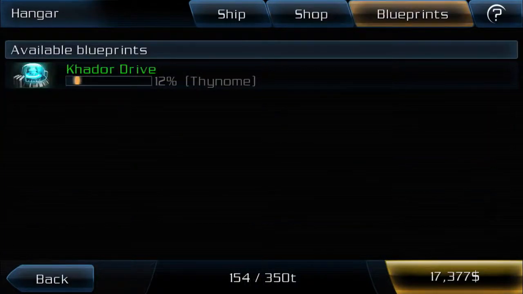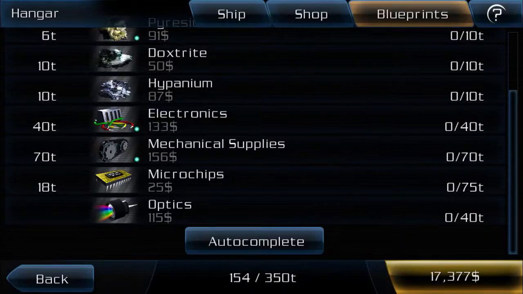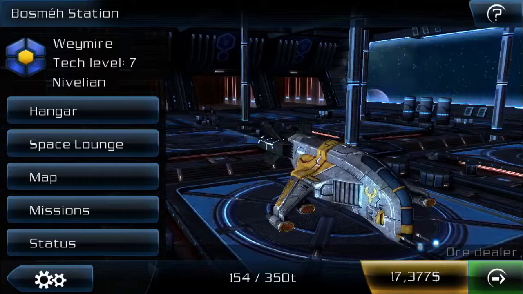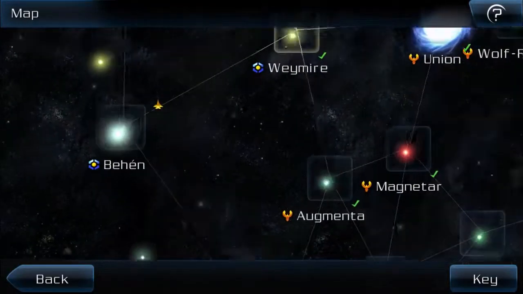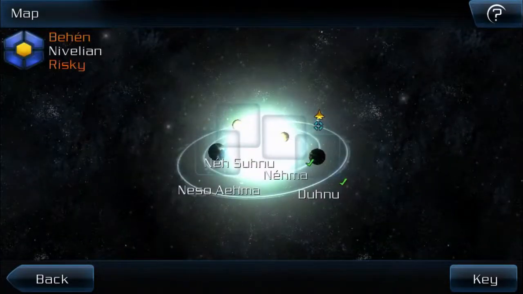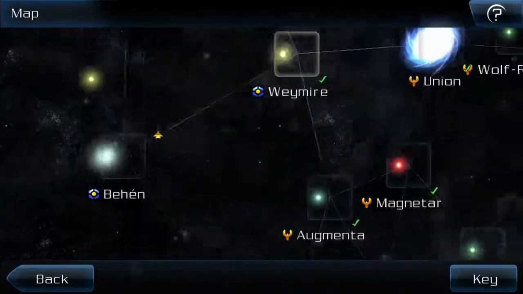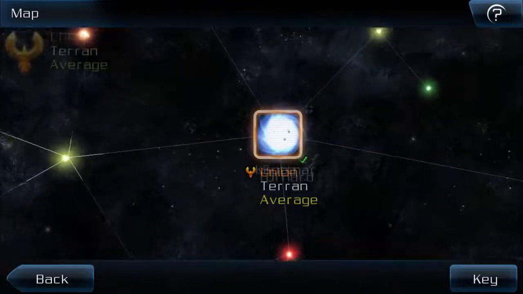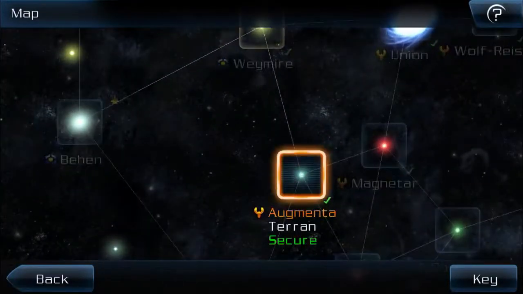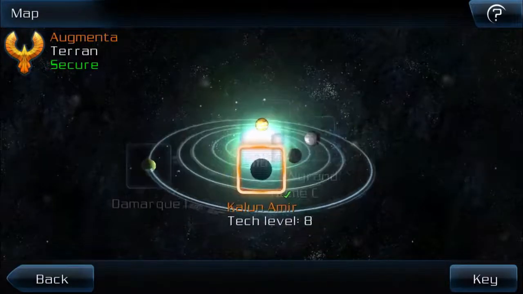Preferably a route that takes us a lot closer to... sorry, I just got distracted by the fact that there's no microchips. Strange. There's Bayon. Nima. Okay, not there. Nelsa sounds like a Terran world. Alioth.